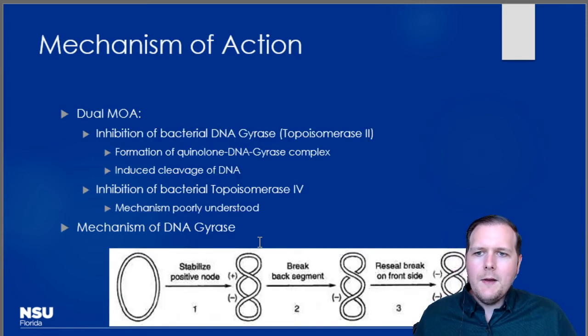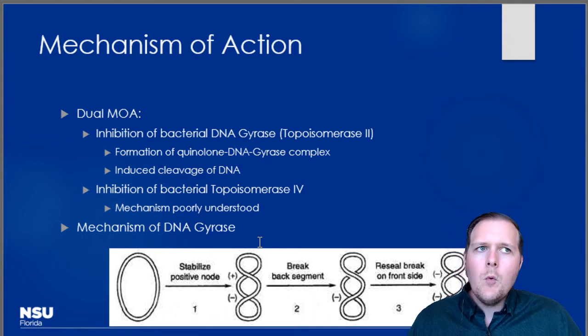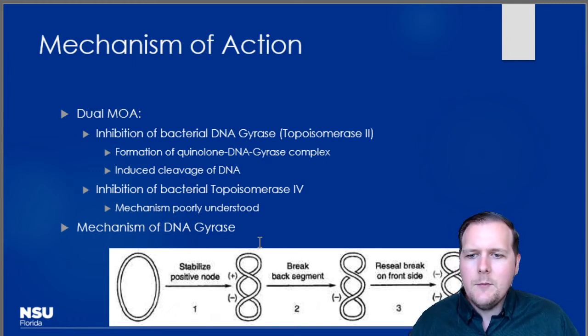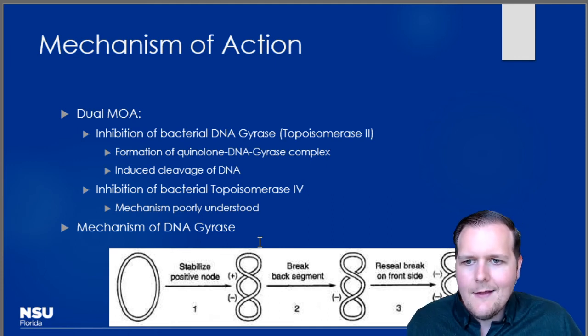This one has a pretty cool mechanism of action, where there's an enzyme in the bacteria called DNA gyrase. Another name for this might be topoisomerase 2. What does this enzyme do? Well, basically it helps to cause single strand breaks in the DNA to allow it to unwind. Normally your DNA is all wound up quite tightly, and it's difficult for things like DNA polymerase to come in and actually read any of those nucleotides. So what does this enzyme do? Well, it causes strand breaks to occur that allow it to unwind and then can reseal those strands back together.